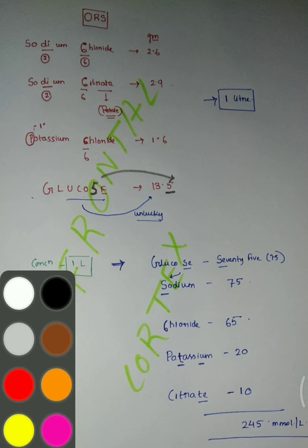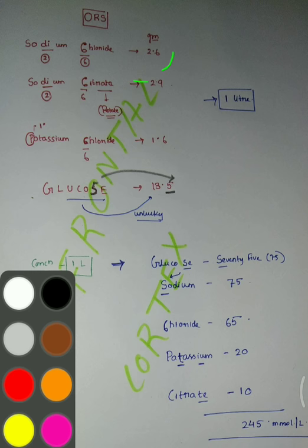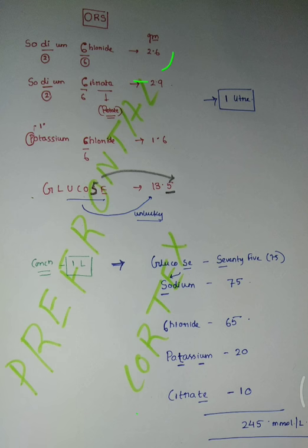So now we'll discuss how you can easily remember the composition. In ORS there is sodium chloride, that is 2.6 gram. This 2.6 gram, how can you remember?